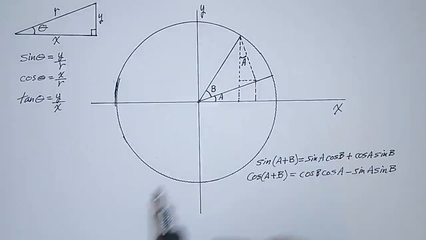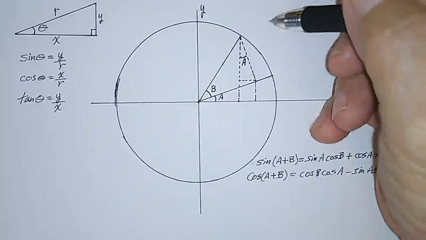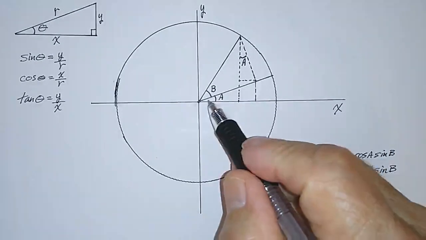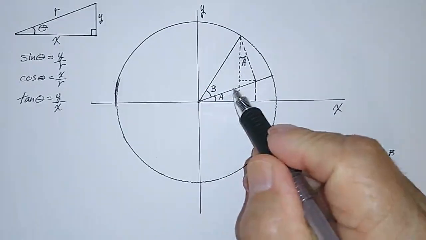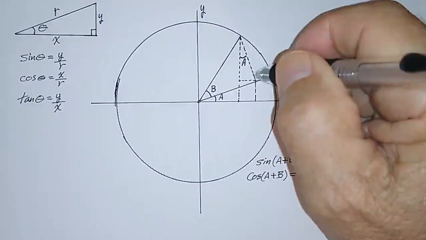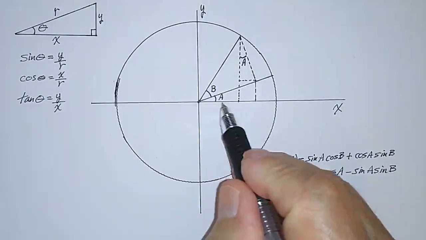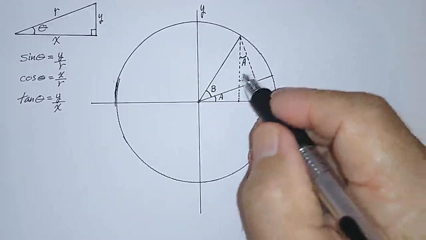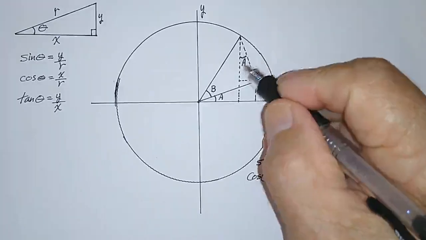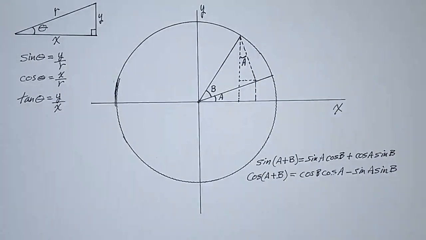For example, from another theorem, which I show in another video, we know that this angle up here is also A, because this side encloses A, which is perpendicular to this side, and this side encloses A, which is perpendicular to this side. So that says that this angle right up here is also equal to A.